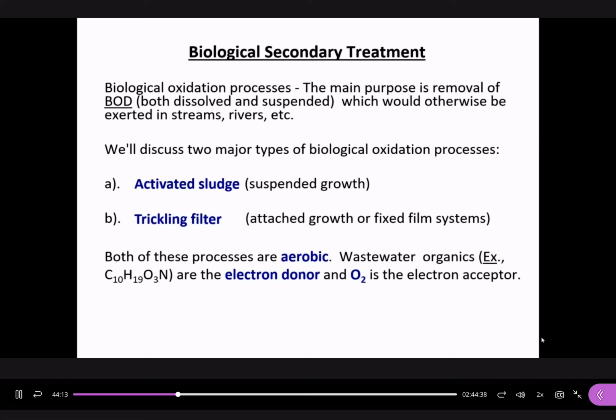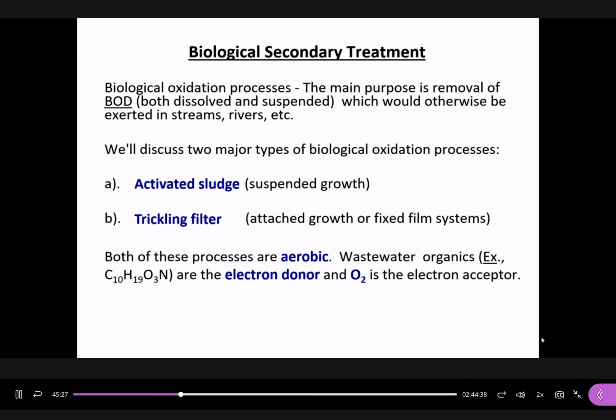The most common is activated sludge, and we have a second type, which is called the attached growth treatment scheme. Literally, the microorganisms are attached to a certain surface. We also call this the biofilm treatment process because when they attach, they develop biofilm. So this is a fixed film system, and the typical one is the trickling filter. Therefore, in wastewater biological treatment, we have two main categories: suspended growth and attached growth. In today's lecture, we focus on activated sludge. In the next lecture, we will spend probably half talking about the attached growth scheme. The most common you will see is suspended growth, like activated sludge, almost everywhere.